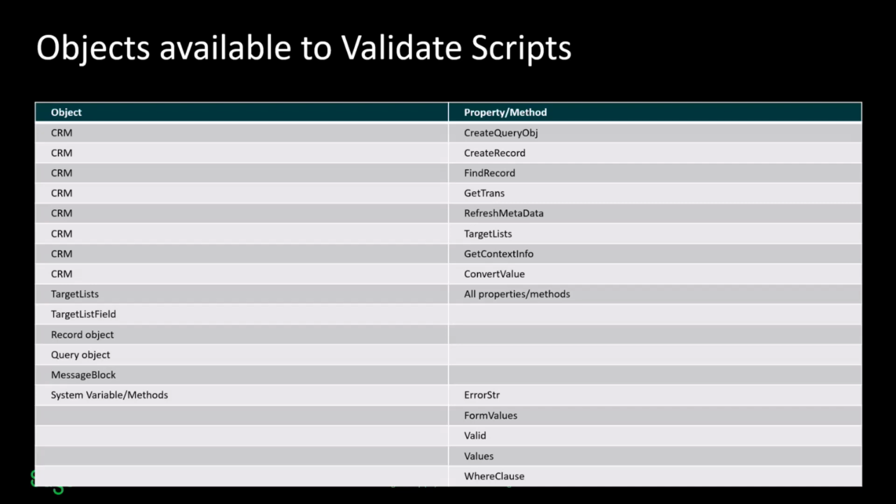So like create scripts, validate scripts are executed on the server, and we have access to all of these fairly standard CRM objects that we can use. And there you'll find those all documented within the object reference within the developer guide. You might see them as the ASP reference, but they are in fact the COM reference.